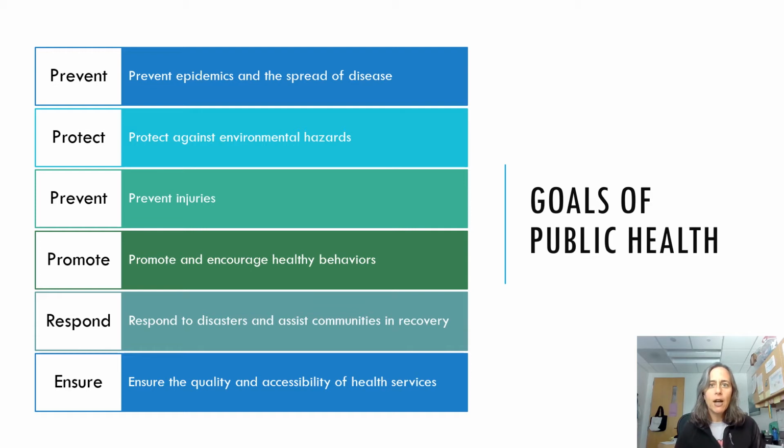Promote and encourage healthy behaviors, so that's going to be getting at non-communicable diseases, right? How do we prevent those? And then respond to disasters and assist communities in recovery. So we briefly touched on this in the environmental health and safety unit. And then ultimately to ensure the quality and accessibility of health services.